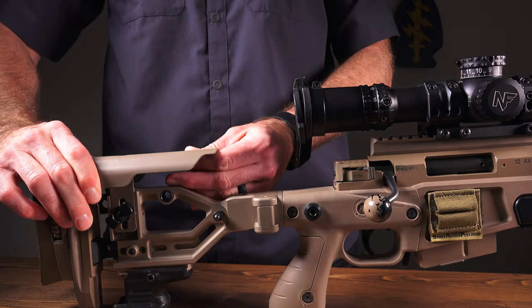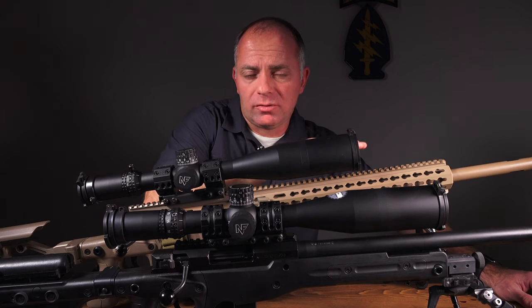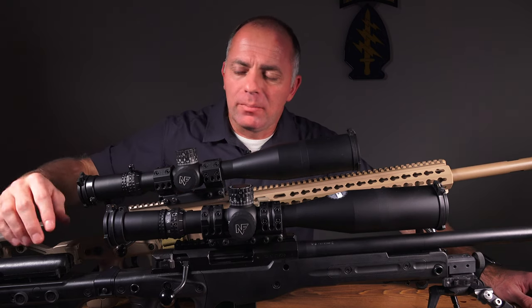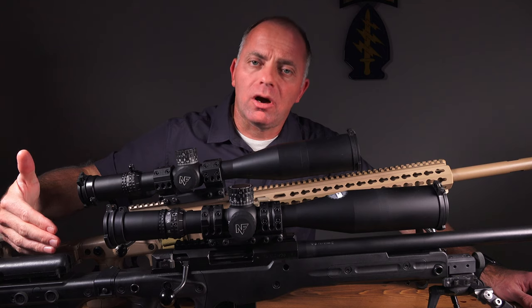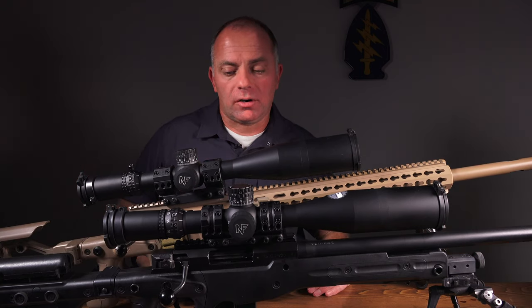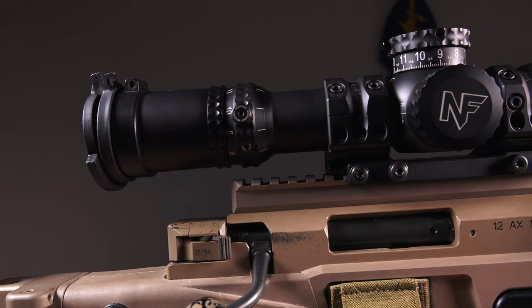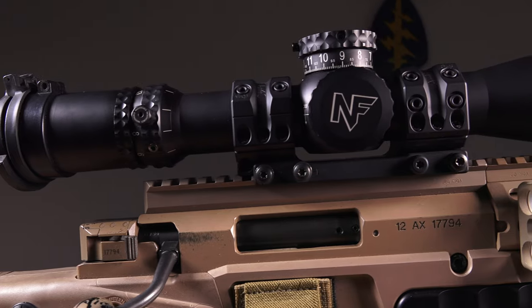You don't want to mount anything ridiculous, but I'll always favor a little bit high — especially if I'm going to put a bias in the mount and I want my scope caps to clear — because I can just run my adjustable comb up a little bit higher and everything is going to work.